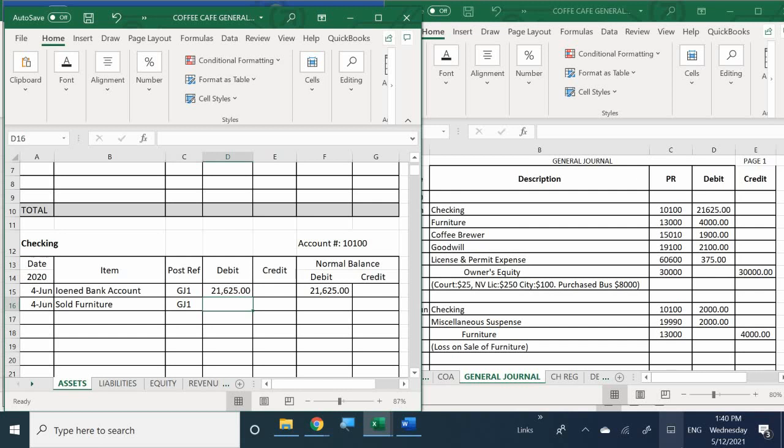In my journal, I increased my cash, right? I received cash. So I'm going to deposit it into my bank account to reflect that I have an additional $2,000 in my bank account. That's what I'm doing. I'm increasing my cash by recognizing I have a debit of $2,000. This is how the formula works in Excel.